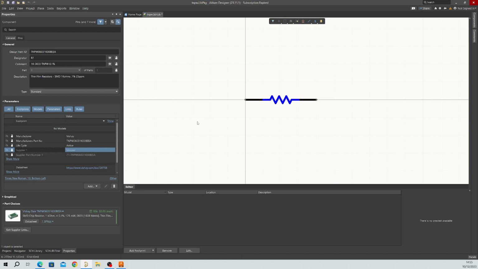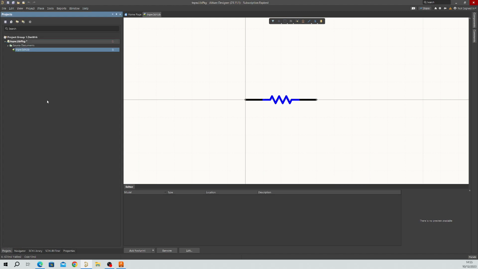Okay, so now the only thing we need to add is a footprint. You can add a simulation model if you're going to do simulation. I don't use Altium for simulation, I just use it for PCB design. So I'm just going to add a footprint, for instance, and save this.